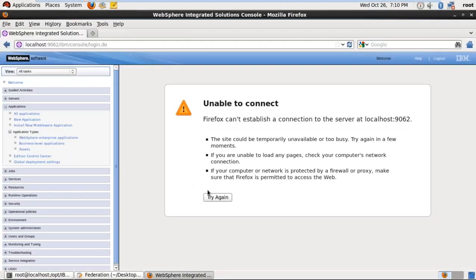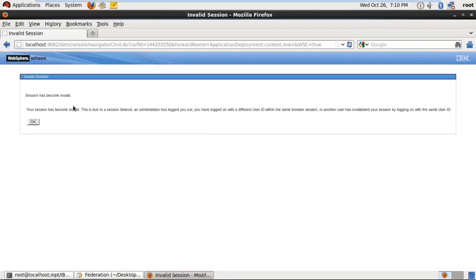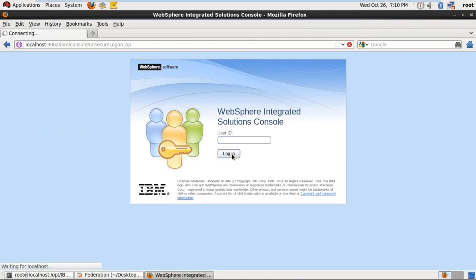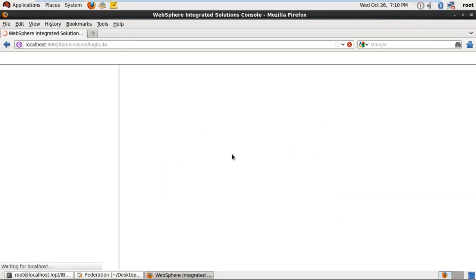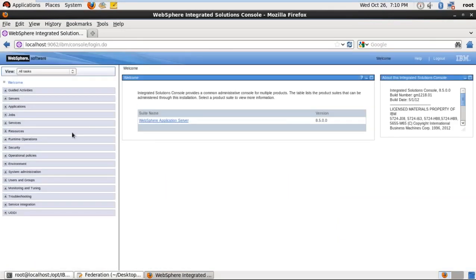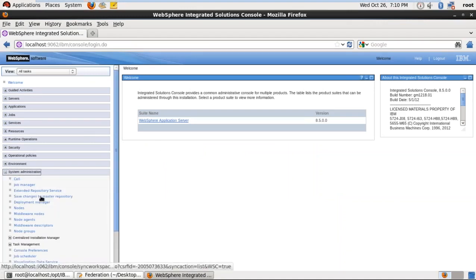So DMGR is started. Refresh the console. Go to System Administration and DMGR cell.